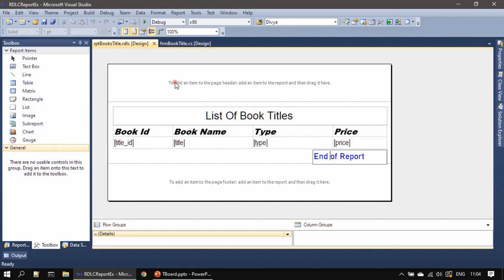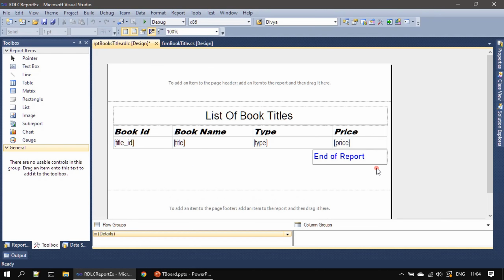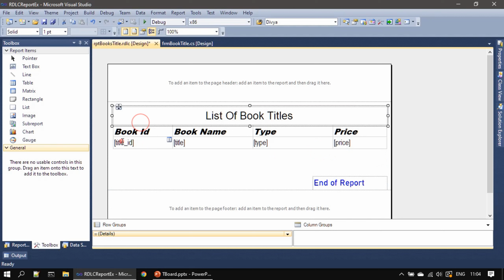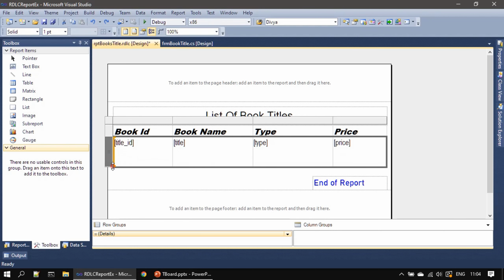Now we will go to page header, and we'll expand only the detail section.